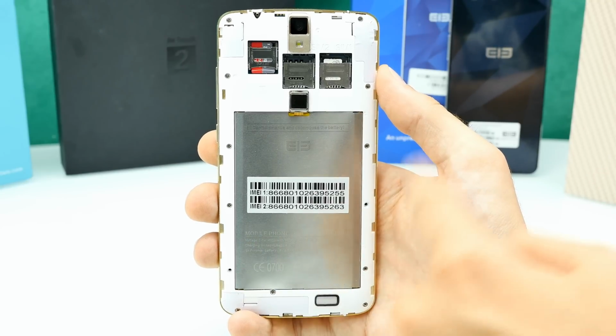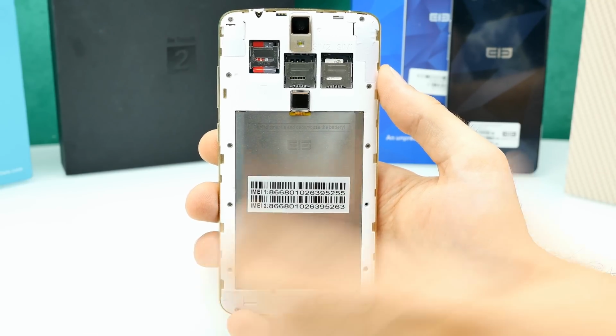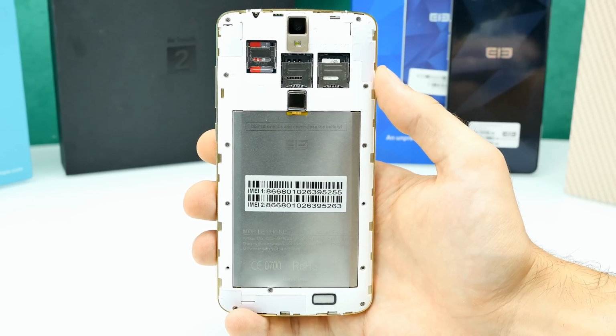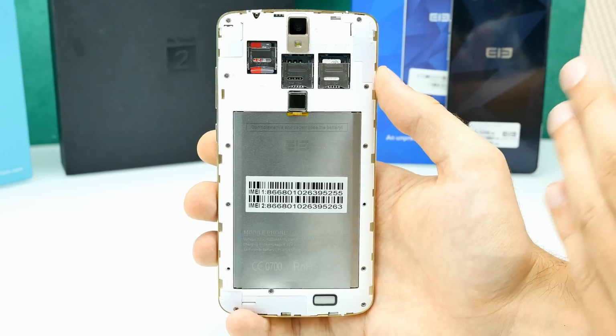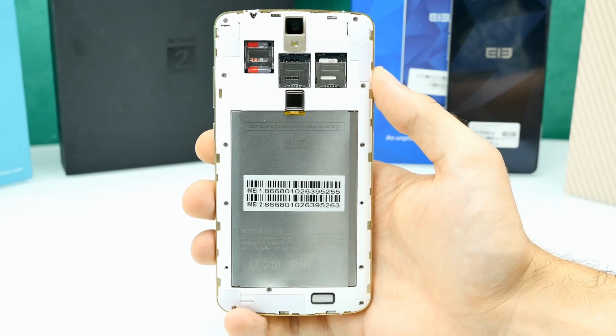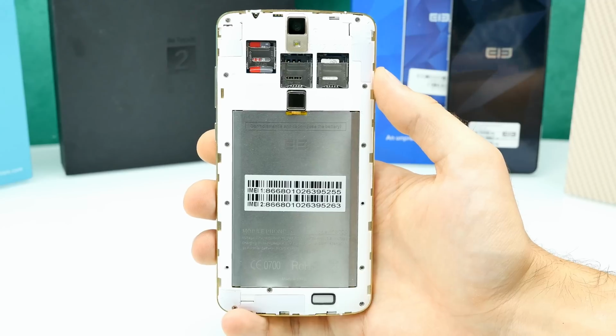It's connected with a flex cable to the mainboard. What you have to do is remove all the screws, then get out that plastic frame, and then you can change the battery. So yeah, it's possible to change it on your own, but you can't do that on the go. Here you can see the fingerprint scanner. It's basically glued here to that plastic frame. Comes a little bit off here on my model, but it's okay.